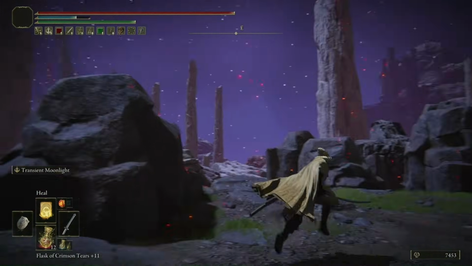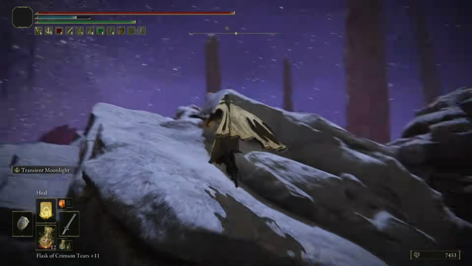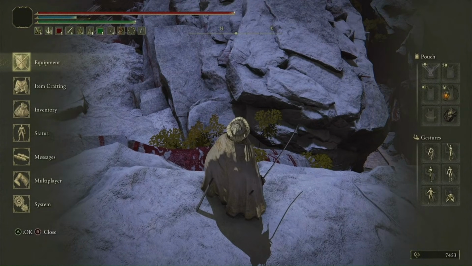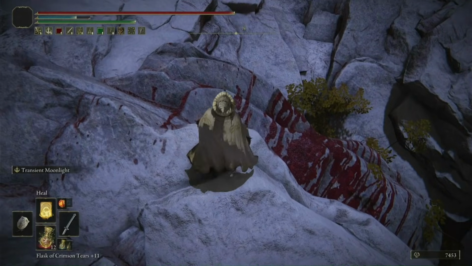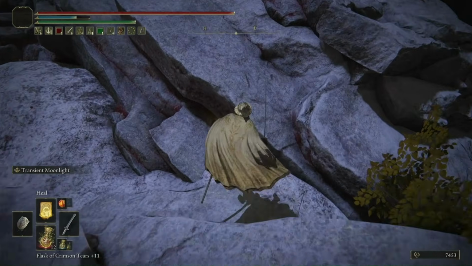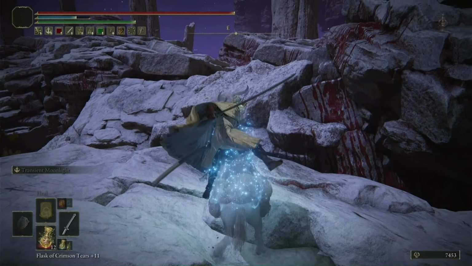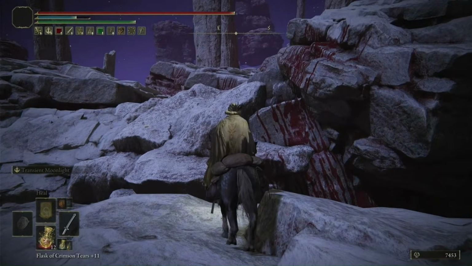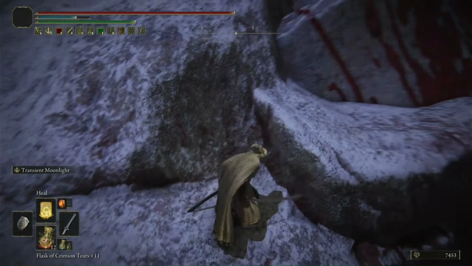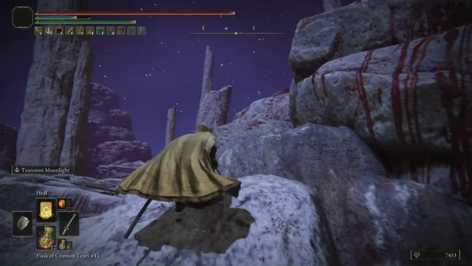But now that we made it, we're just going to run this way and jump down here, and jump on these suspicious looking rocks, and jump down there to those suspicious looking rocks. Now eventually you're going to be able to call Torrent again. Let's go ahead and call him, and then we're going to jump over there. Now we're going to try to very carefully make our way up these rocks here.